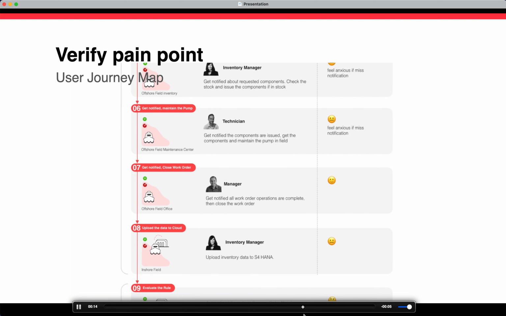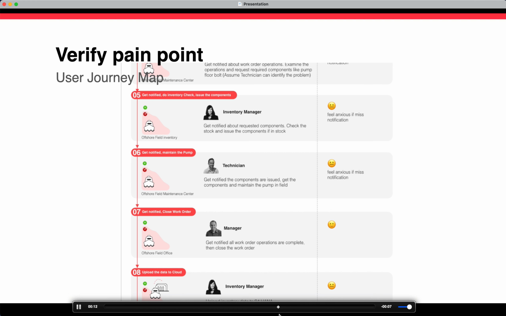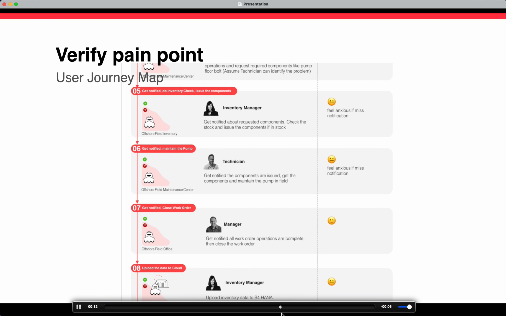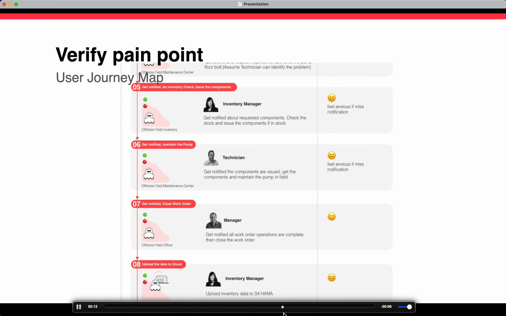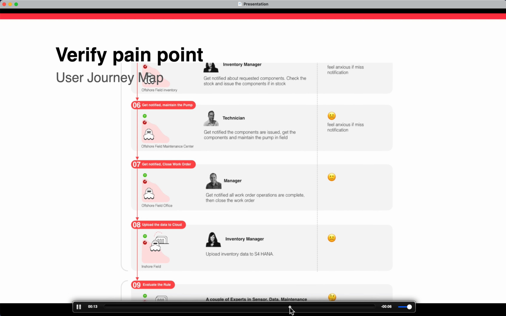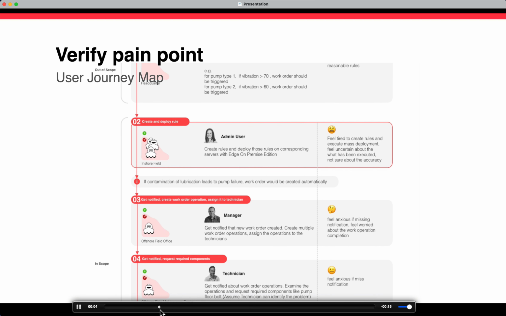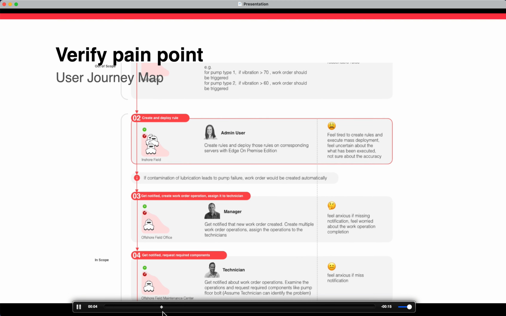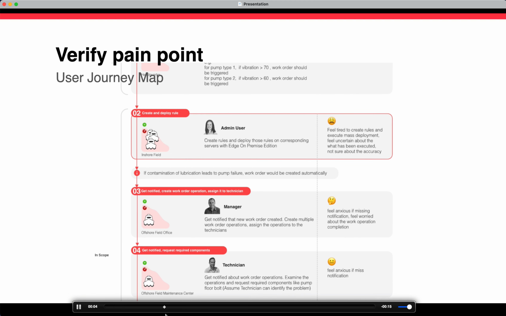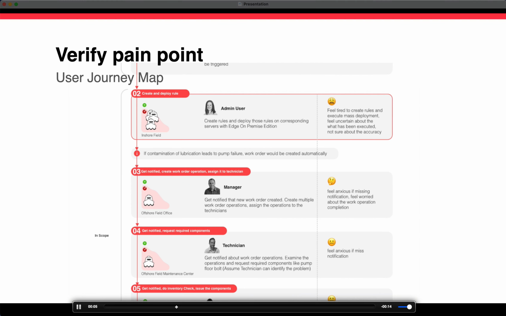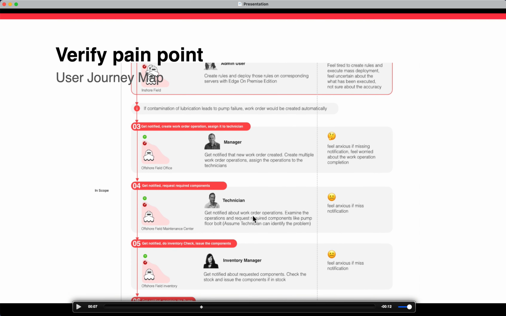They want a holistic view, but this problem is somehow solved by a customer application, which is also provided by our team. But for step 2, there's no solution yet. That's why this new product, SAP Edge Services Cloud Edition, will be introduced to solve the user's pain point at step 2.